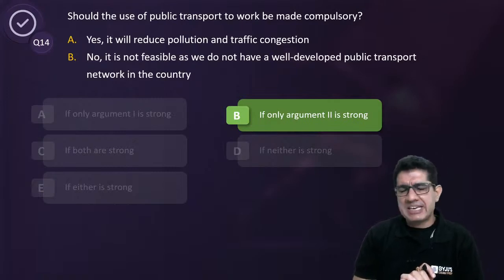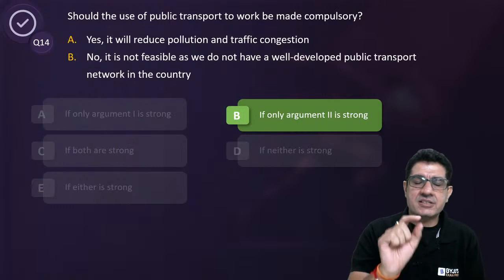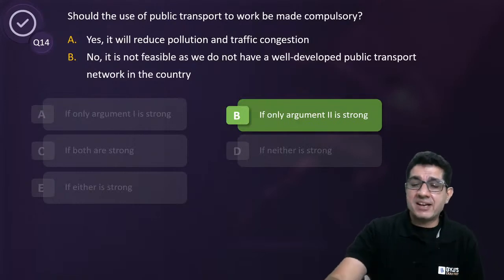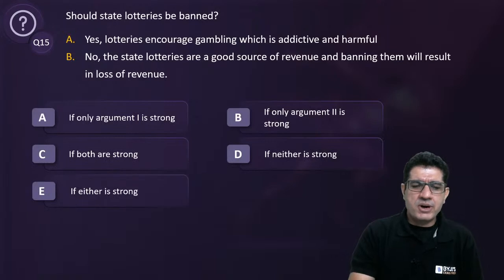Okay, so first was weak, yes, but second, I think some of us probably started evaluating whether the premise given is valid. And here is one more question for you. Go ahead, try it on this and then we'll see.